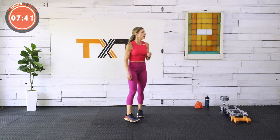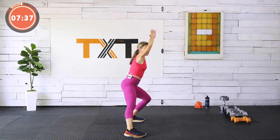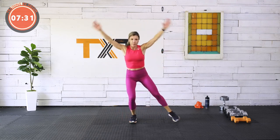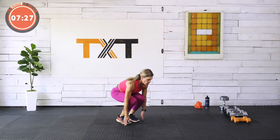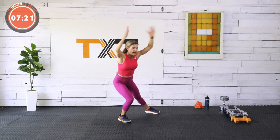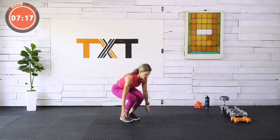Low impact here. Here we go. We're down. Touch low. Come out. Tap it out. Touch low. Tap. Touch low. You can come high here and out and up and down if that feels better right now. There you go. Woo! 15 more seconds here. We're gonna march it out. We're gonna move for just a few minutes here, just a couple maybe actually, and then we'll get back into a cool down. Good job.